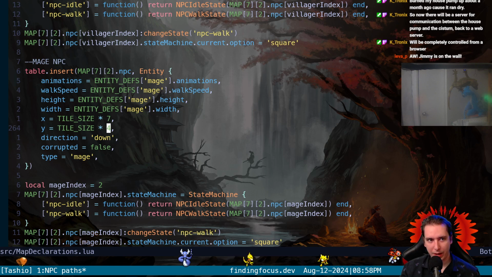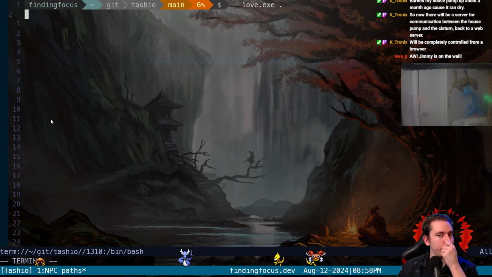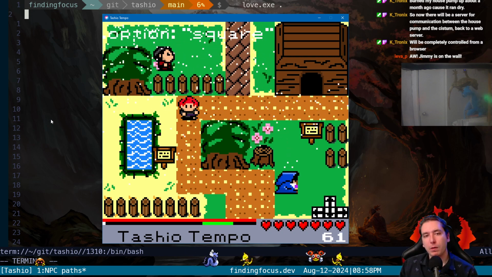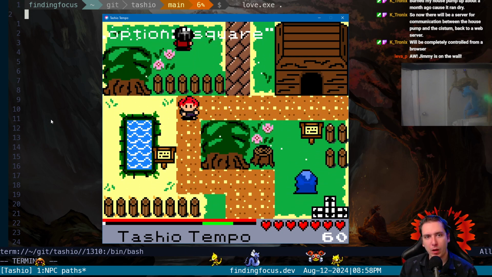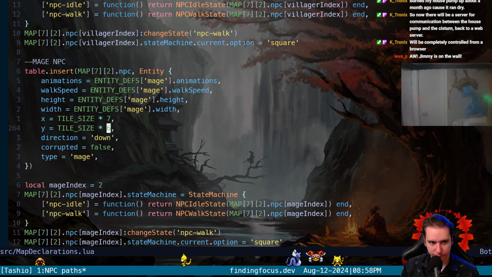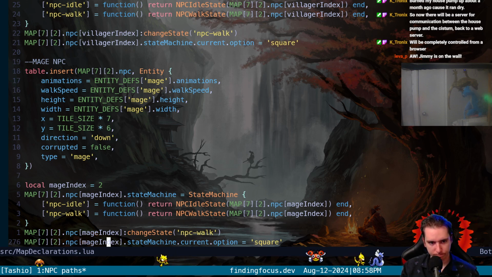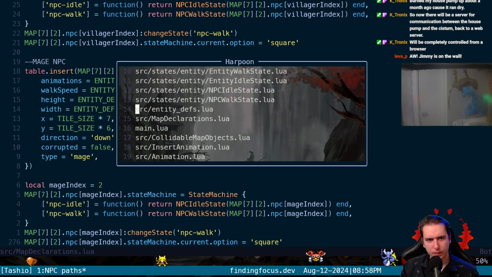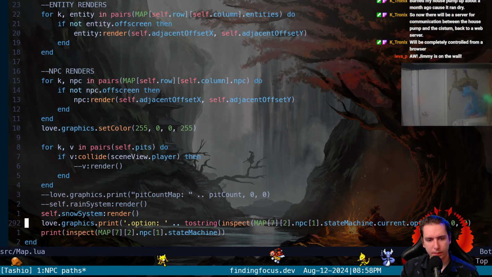But let's go back here. We'll make our mage lower so he doesn't walk through the pillars. Okay, so I'll get rid of this option square debug, which I think is in our map.